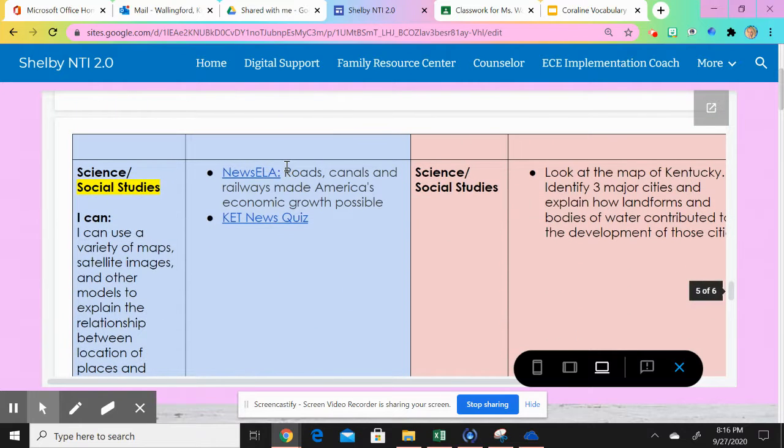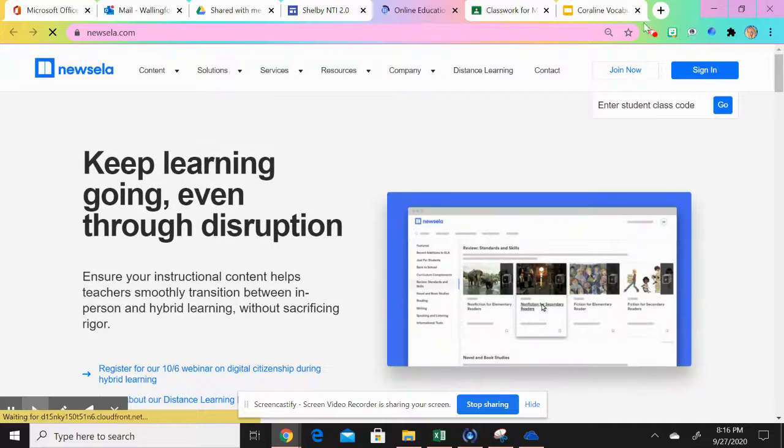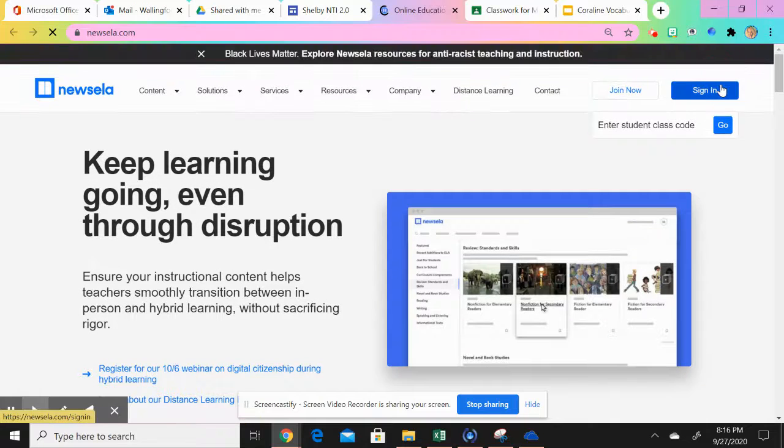If we keep going down here, you have a Newsy to read and then another KAT news quiz. So for Newsy, it's going to take you right to the website. And when you go to sign in, you're going to sign in with Google.